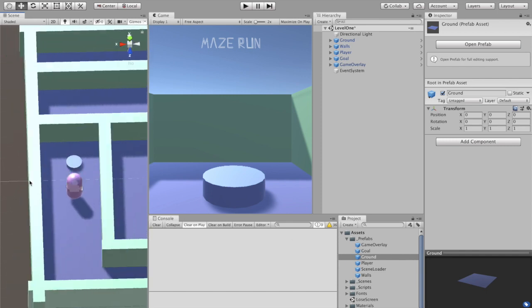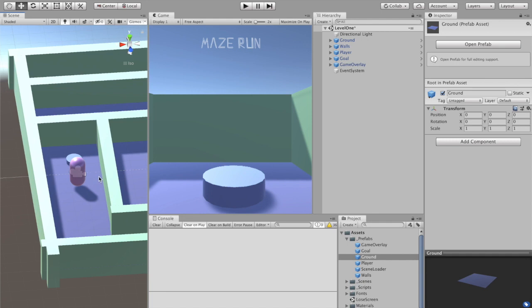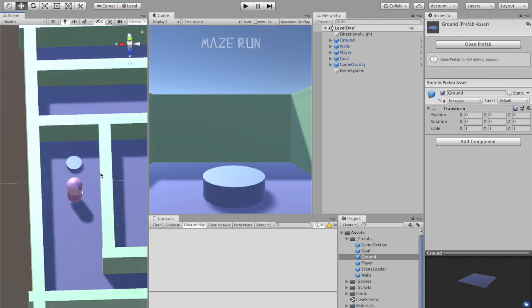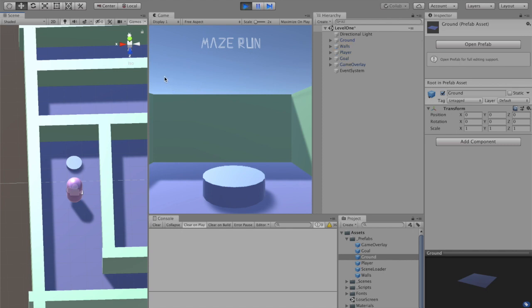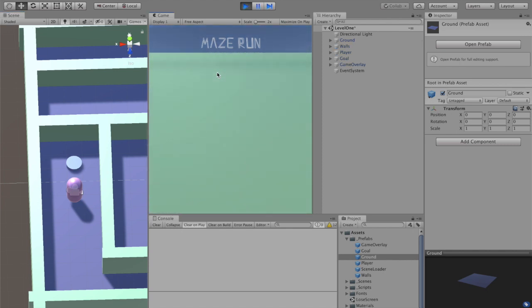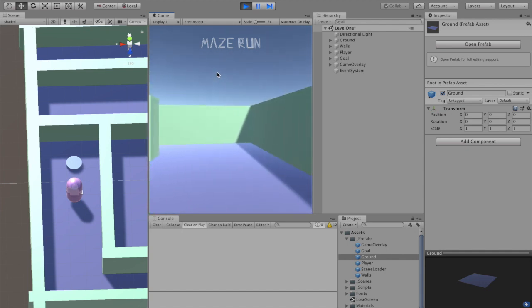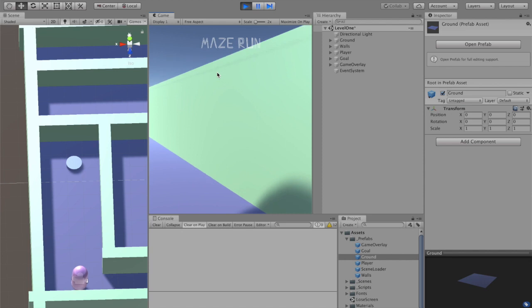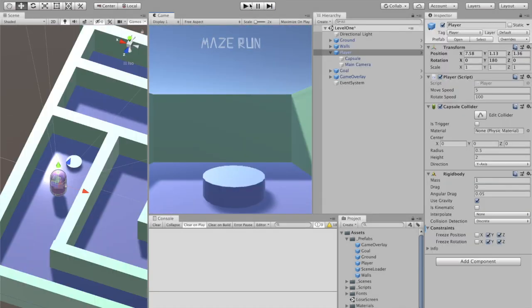So I want you to go ahead and make, let's say, 3 more mazes, and make them progressively more difficult so that the player has to navigate through and get to more spaces. You can change the coloring and the themes if you want, but otherwise you should be able to navigate the maze. Also, I would recommend playing around with how fast you want your turn speed to be and what it looks like to run around. So go ahead and make your game, not your whole game, but go ahead and make at least 3 more levels of progressing difficulty, and we will meet back after you've got that all figured out and carry on from there.